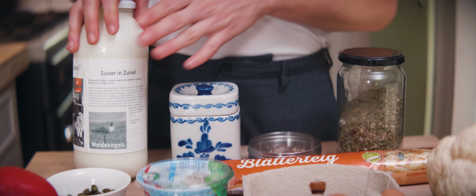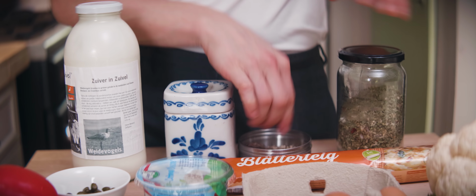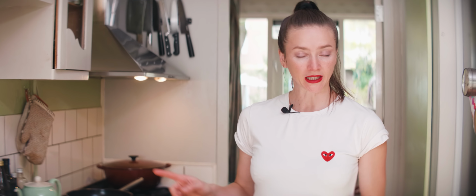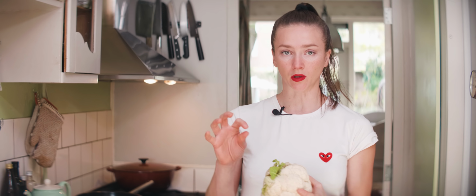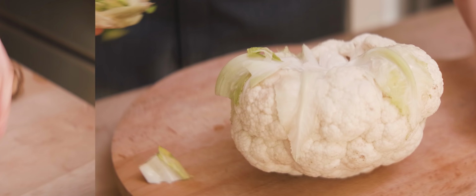Then I'll use some yogurt, some salt and pepper, and I have a bit of nutmeg here, some Italian seasoning, and last but not least, some puff pastry. First I start with preheating my oven at 180 Celsius. There we go. And then I'm going to rinse this cauliflower and chop it up in small rosettes. Taking out the core.